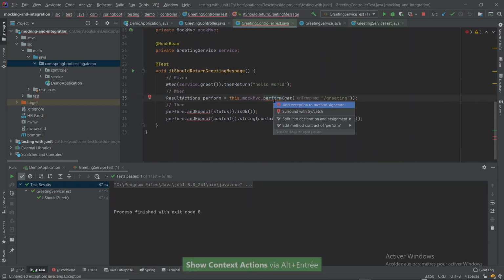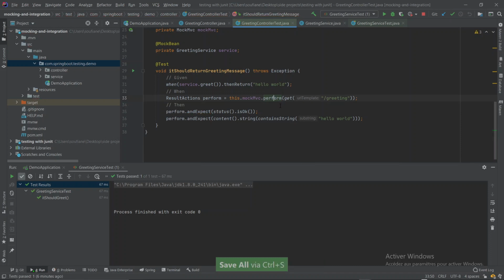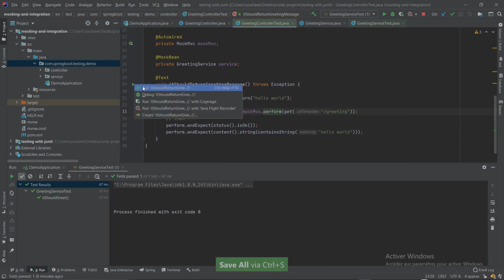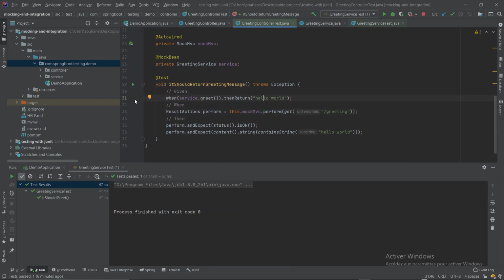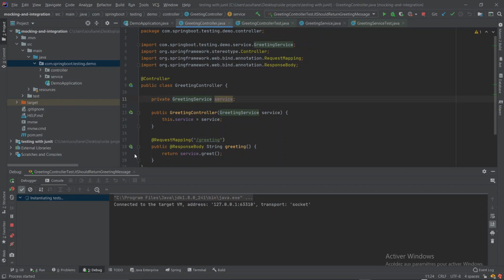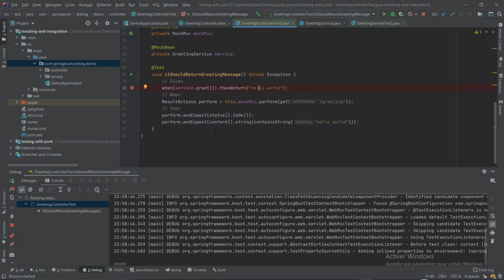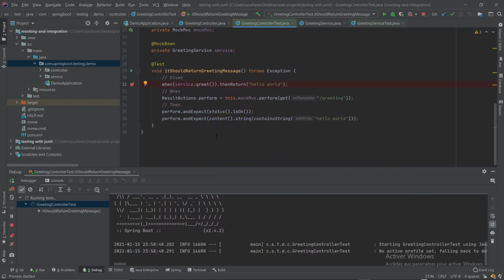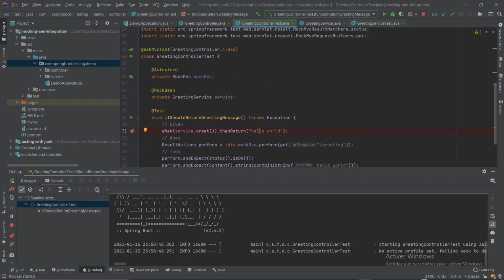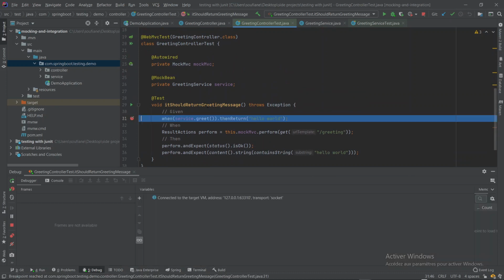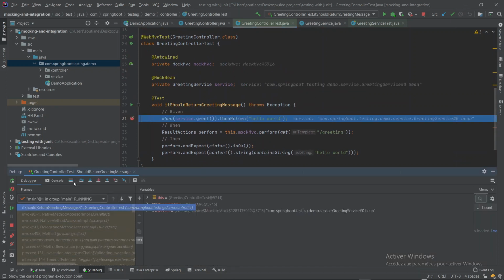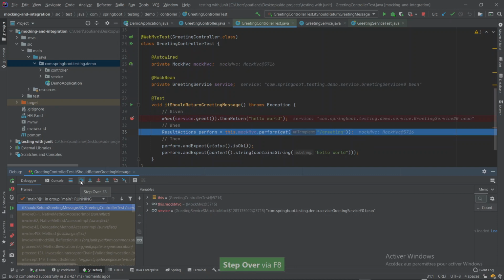And of course this throws some exceptions here, so let's test that everything is working as expected. Let's make a breakpoint to debug that everything works as expected. And let's make also a debugger here to see if everything is working. So it starts the context of Spring Boot. So right now we are here, so we are hitting this.